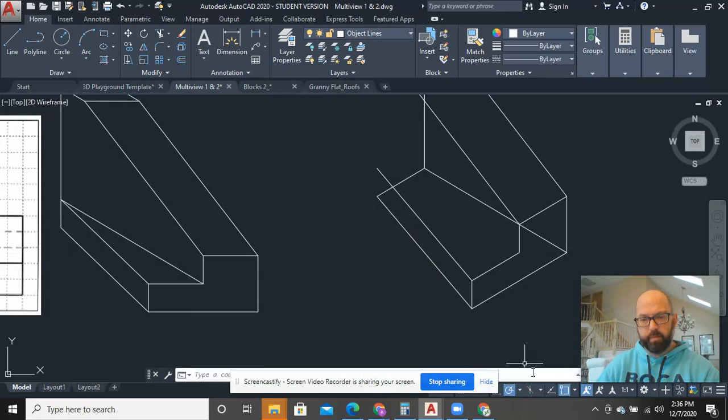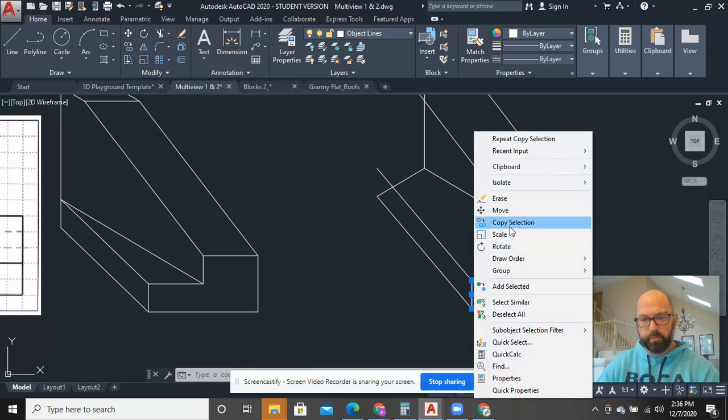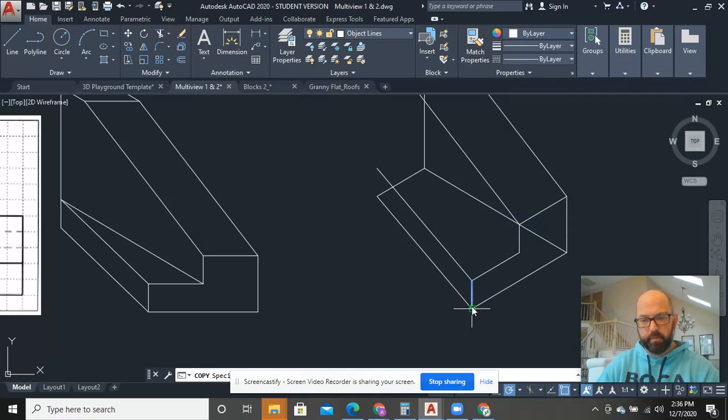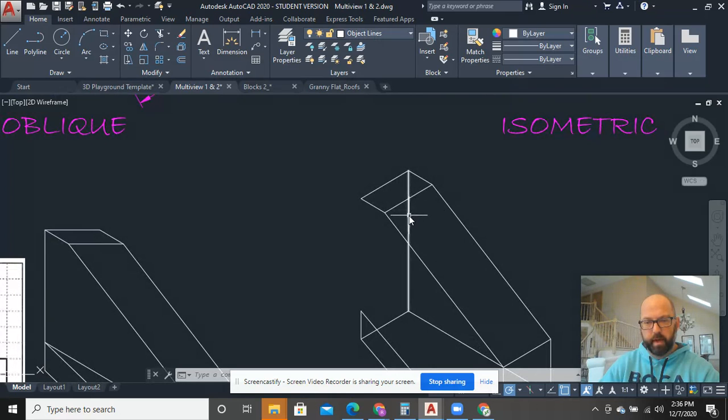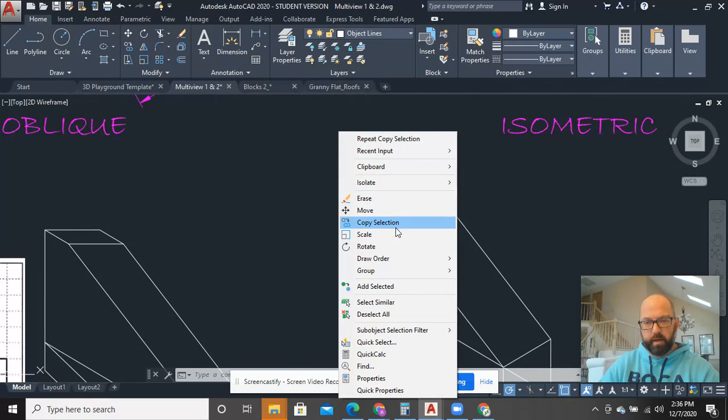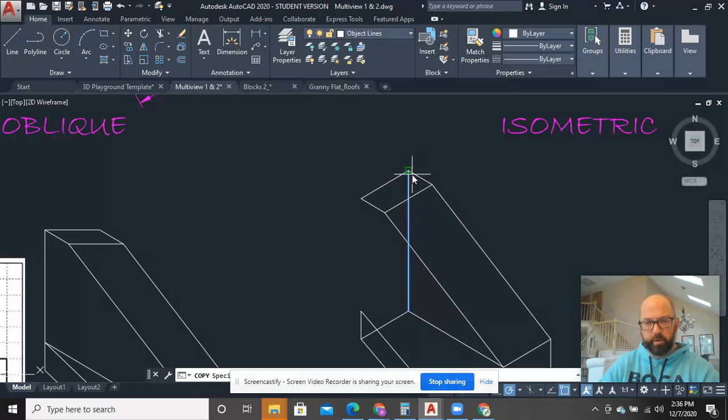What else can I do? I can copy this. Might need to do some trimming when I'm done. Oop, maybe I don't. That worked out perfect. Something's going wrong, as I can see. Maybe, I don't know. Let's see what happens. I never copied this and brought it over here. So if this lines up with this, then that's perfect.